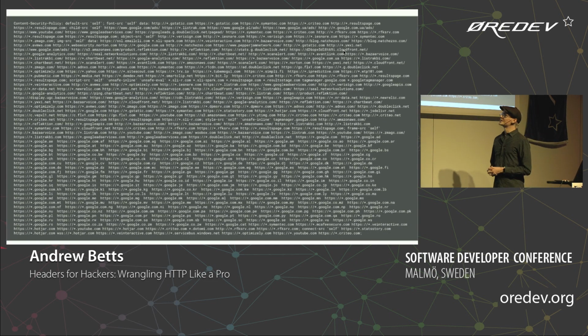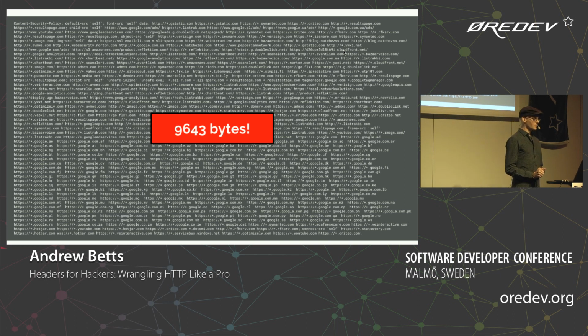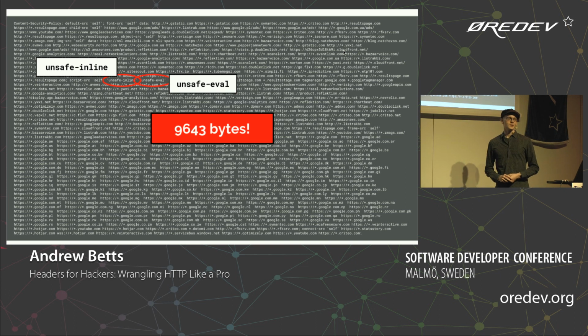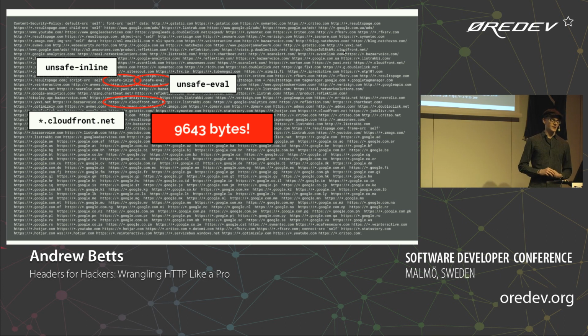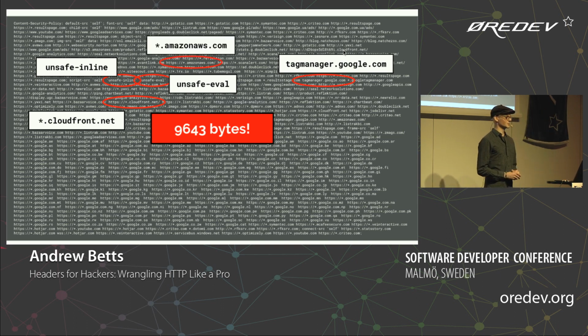The problem is things like this. This is a small part of the largest content security policy that I found in HTTP Archive. It's 10K. This is prefixed to every single response this server is generating. And it includes some really awesome little nuggets, like it includes unsafe-inline, which allows any script to be executed within the response body of the HTML itself. It includes unsafe-eval, so we can construct scripts dynamically and eval them within the page. It includes domains like cloudfront.net, which anyone can serve content on. Includes Tag Manager. Anyone can sign up for a Tag Manager account and upload scripts which are served on that hostname. And my personal favorite is it's whitelisting style.amazonaws.com.